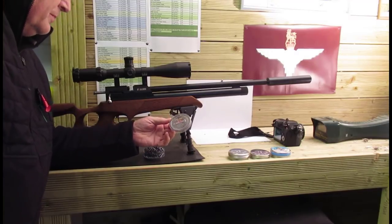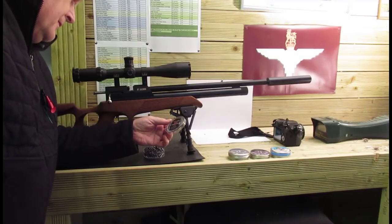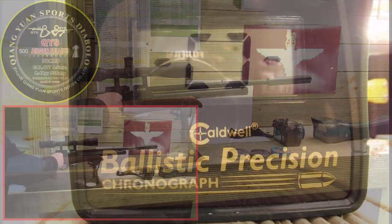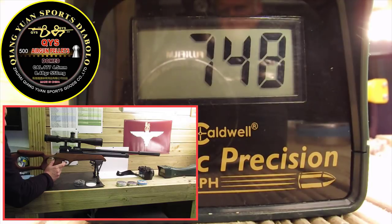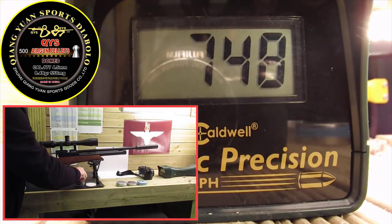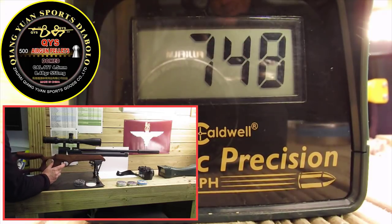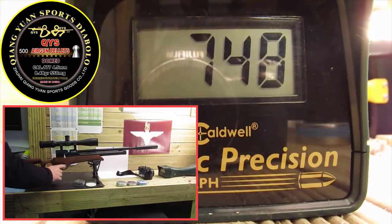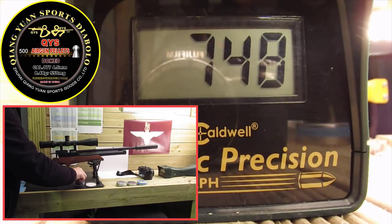Okay, so the first pellet on test will be the Qiang Yuang Sports Diabolos at 8.48 grains. I'm using the single shot tray. So the first pellet, 7.48 feet per second. Now, I did find the easiest way to load the single shot: just slide the tray halfway out, put the pellet on the tray, slide it back in. There's no fiddling about then. That's the same usable energy. 7.48 feet per second.